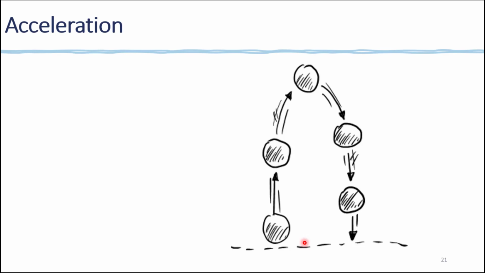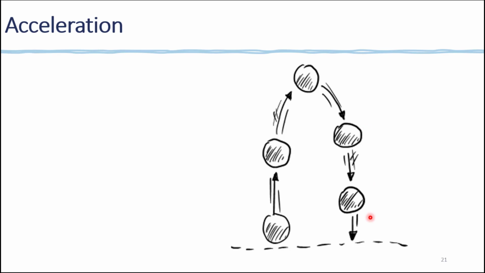Okay, so we now have a pretty large repertoire of motion descriptors. We have position, distance traveled, displacement, speed, velocity, and we can also use components of displacement and velocity to describe an object's motion. And when I talk about components, I mean the x and y components. So if I throw this ball up in the air and let it fall back down, how would you describe this motion? So you might say that the ball moves upwards and then it slows down on the way up and then it begins moving downwards and it speeds up on the way down.